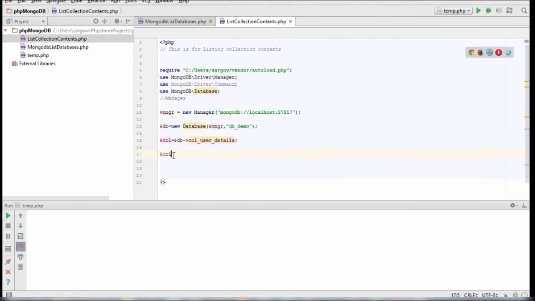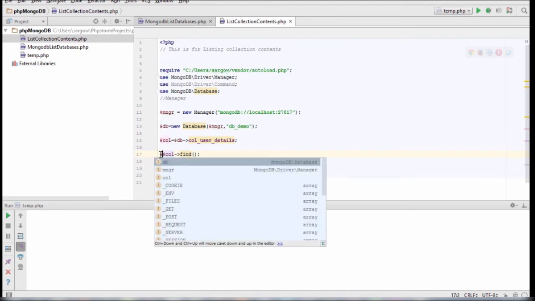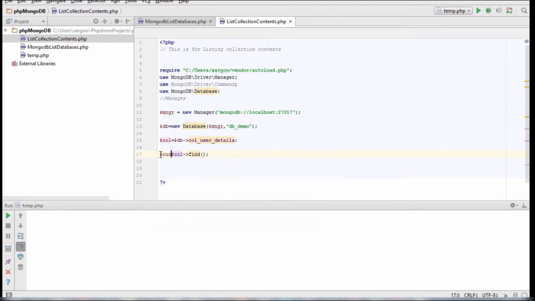I'm going to do a find in this collection. Currently without any queries, so it's going to list all the elements in that particular collection, which in turn is going to return a cursor.